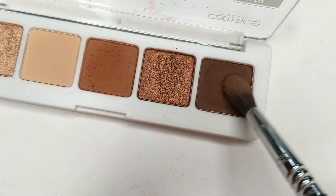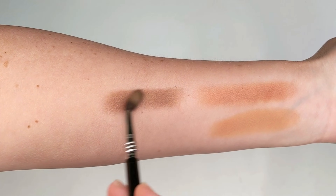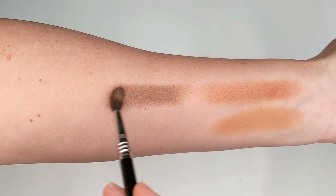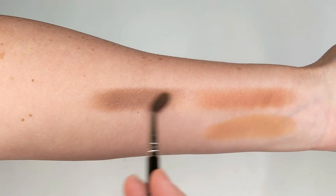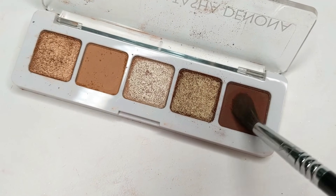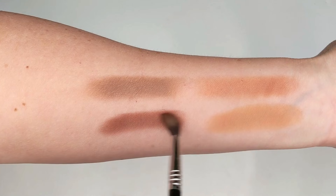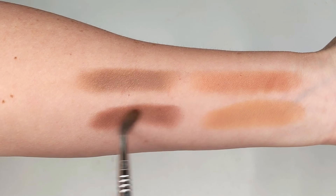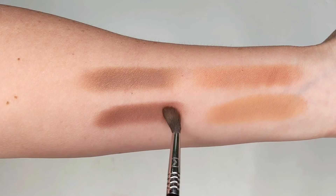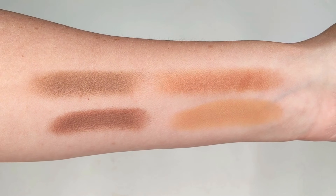I think it's most apparent with the deeper shades. Grabbing that deeper matte shade in the Catrice palette — this one really sheers out a lot compared to the mid-tone. It really looks like a faded out version of itself when you go to blend it. So you will have to build up this shadow quite a bit. And then on the Natasha Denona side, that deeper brown — I had no trouble, it really does retain its pigment and color. But it is going to be a little bit trickier to blend out. So if you're not super good at blending, you might struggle with the Natasha Denona and might actually prefer the Catrice, which you can build up to exactly the color that you want.